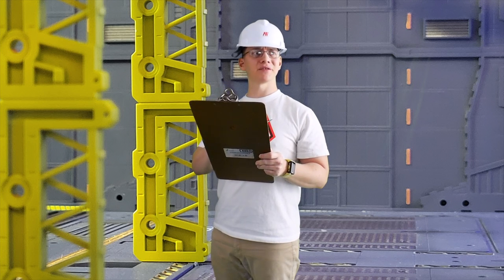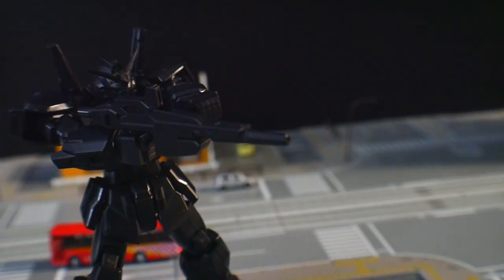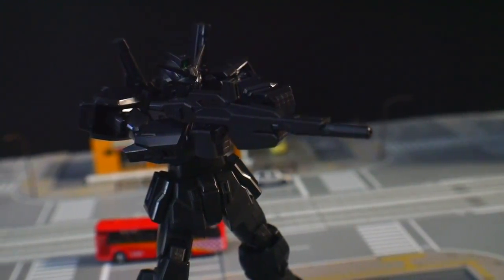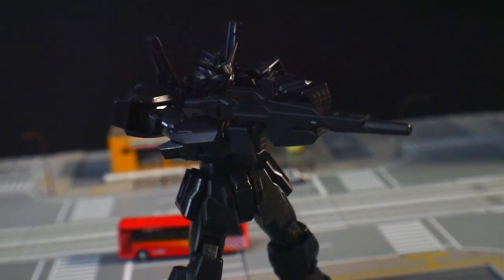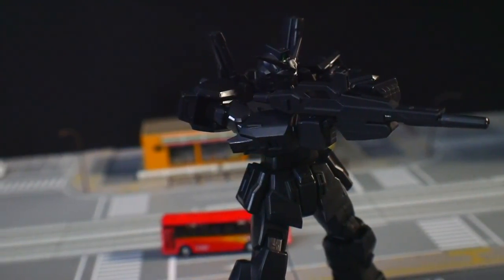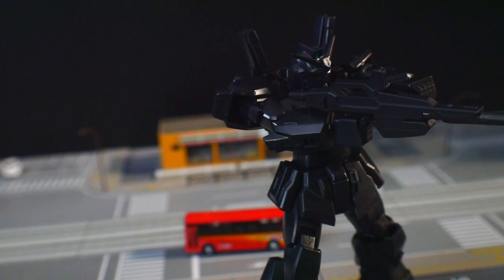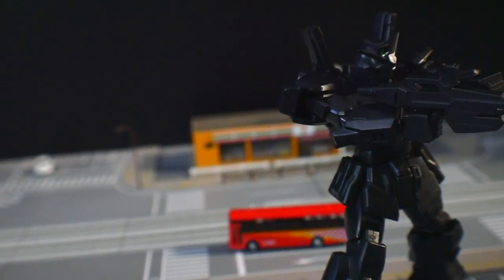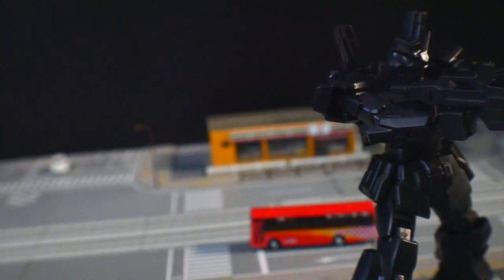Let's go ahead and step out to the test site. Now we're gonna take a look at the beam rifle. It's kind of more of a standardized beam rifle — it does have a handle so that way the hand can grab onto it. It's a pretty standard beam rifle. If it had the means on this particular suit, it could mount on the side skirt, but this particular one does not have the capabilities of being stored on the side skirt. That's gonna be more of an updated version of the Mark II that can do that, not this particular one.